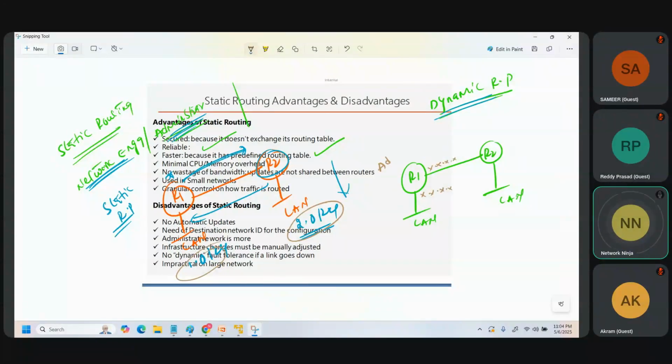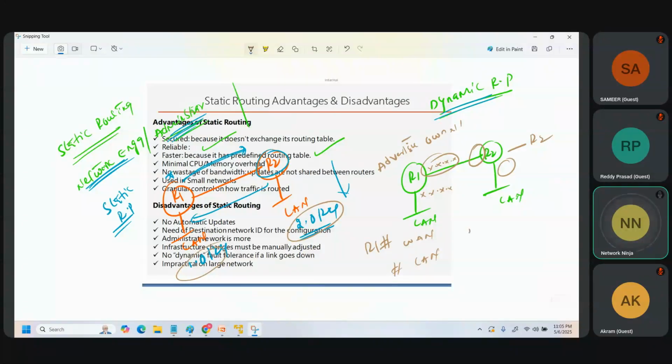I'll log in to R1 and start configuring. I'll introduce my WAN network, then I'll introduce my LAN network. That's it. And in R2 also, we just need to introduce our WAN network and LAN network.